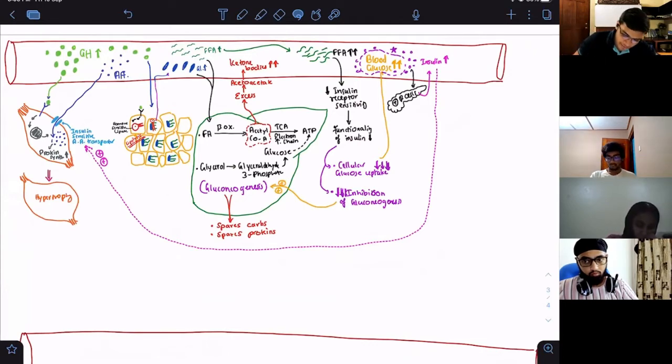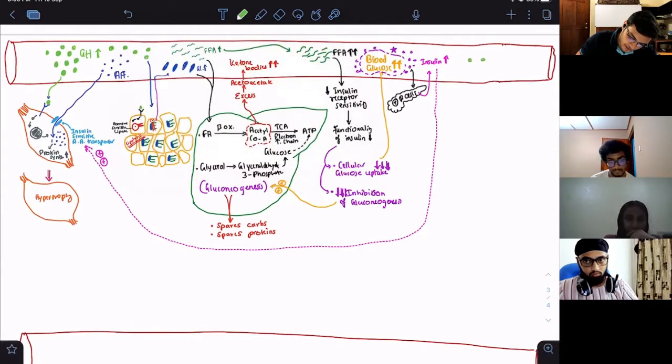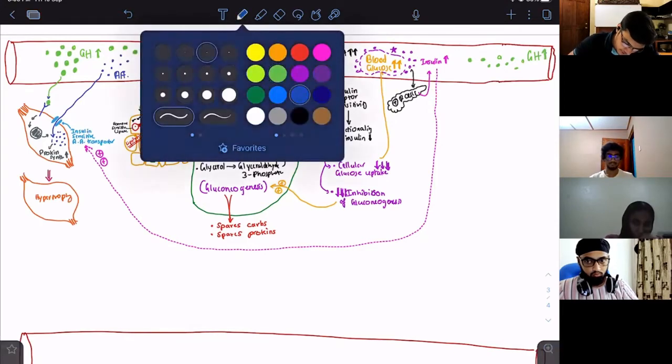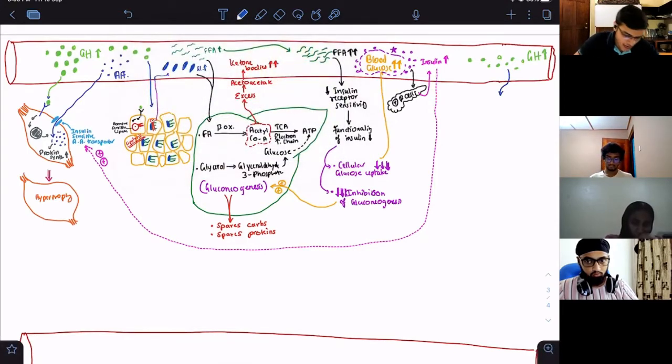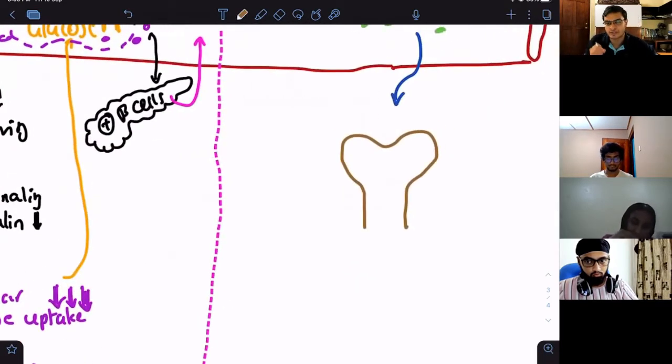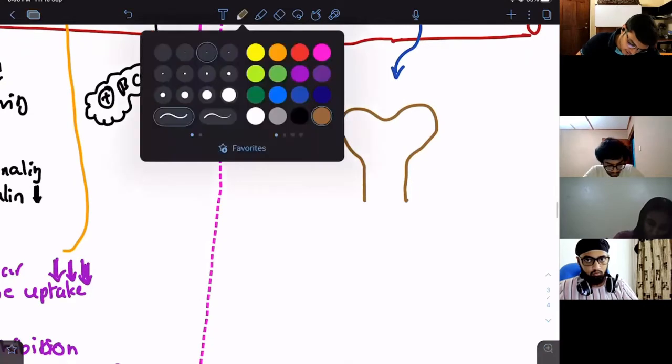Now we'll be more specific to the bones. What happens with regards to growth hormone with the bones? I'm going to again draw growth hormone, elevated here. Growth hormone comes, and it also has receptors in bone tissue. I'll draw a bone like this. There are some receptors. Now, in these bones, especially in long bones, even the other bones, not just long bones, we will talk about the special things later in the diseases.